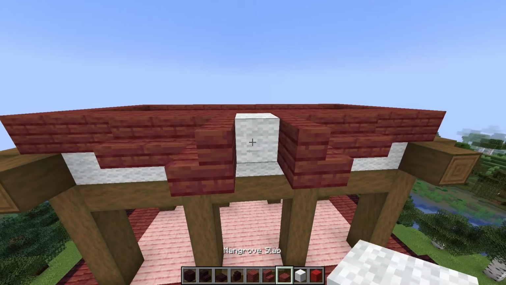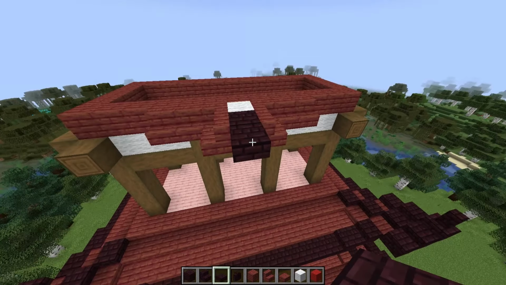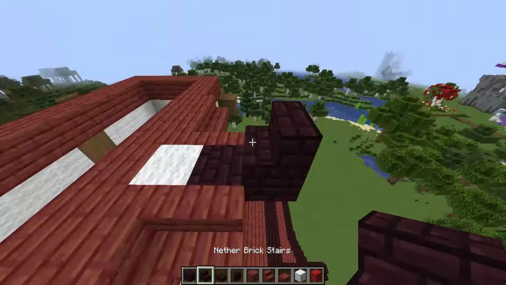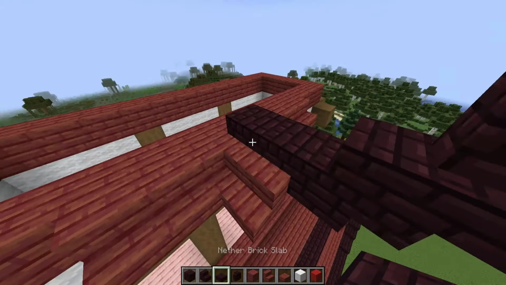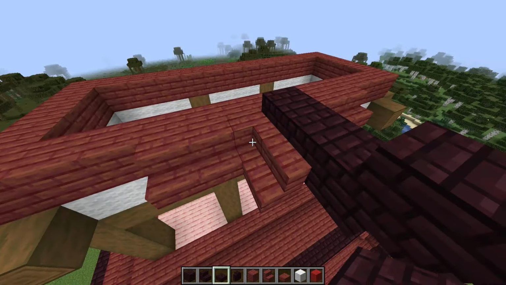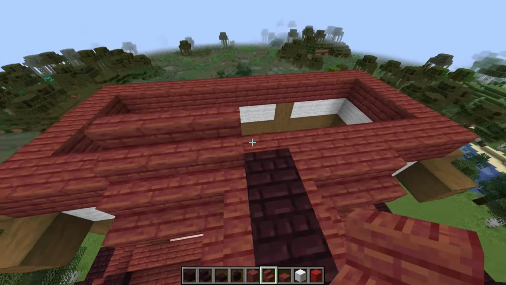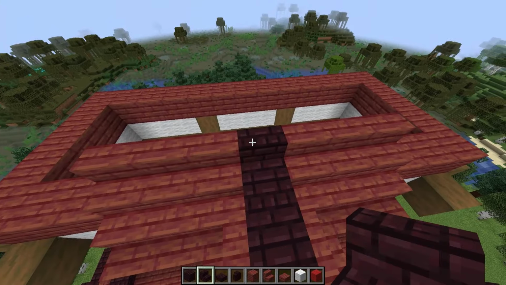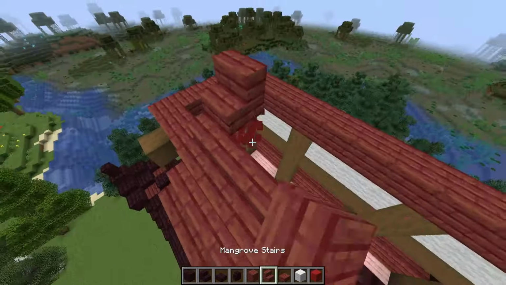I'm then going to place a wall here, and then two of my nether brick slabs coming out from here. I'm going to place a nether brick stair on top of that, with one coming out and a wall on top, and then I'll come back with some more of my slabs. We're going to build up the rest of this roof using stairs here, so I'll just place another layer of stairs with a nether brick stair in the center, and then I'll use a temporary block to add one more layer on top of that.